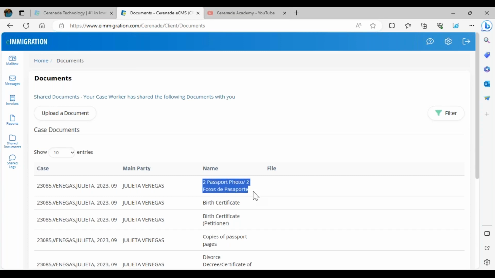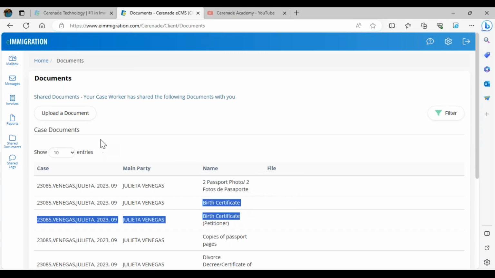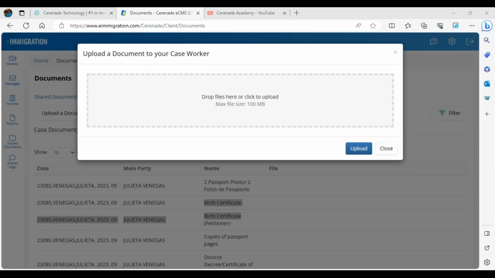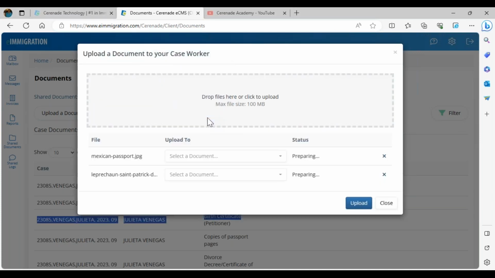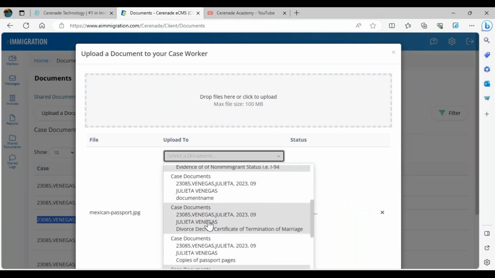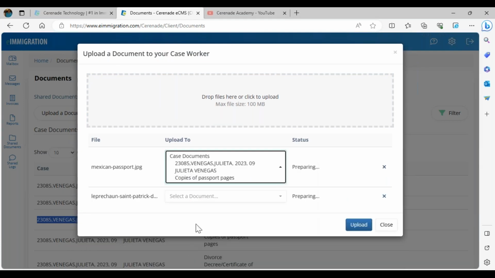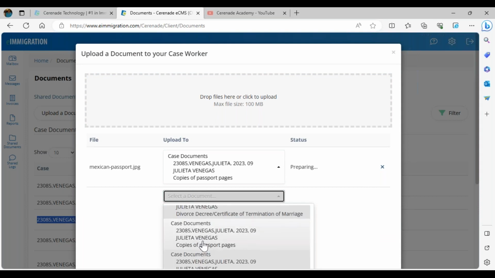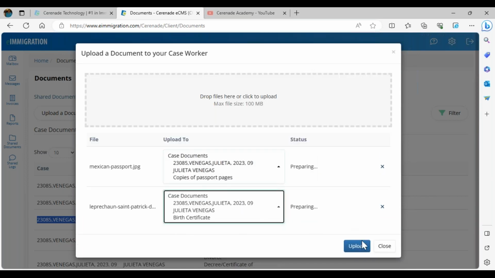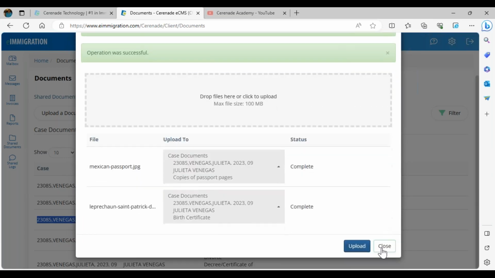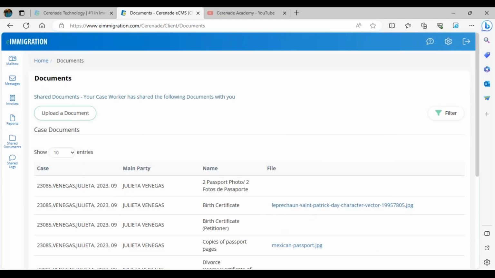So whatever you share, it's right here. Your clients click on upload. They can even drag and drop multiple files at once. It's a win-win. So they just do this and upload, and then they'll tell you, oh, this is my diploma, or this is my copy of the passport, this is my birth certificate, and they just upload. They get this green bar on top, tell them to just close the window, and it's right here. They can always just click and review.